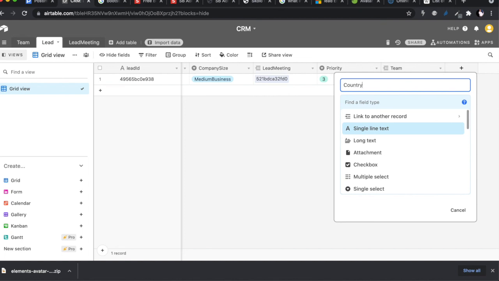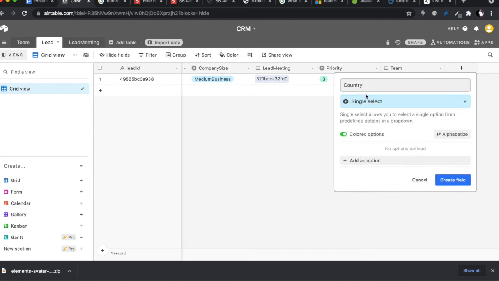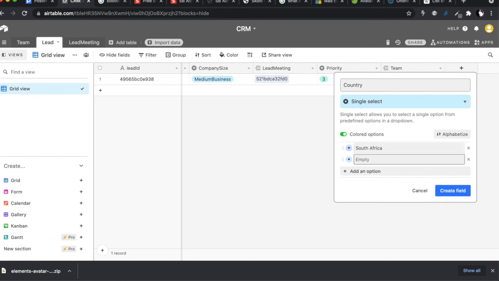And every time a client says, I want it to be organized by a certain data type or country, then it must be a single select, because you have to give it options. So for country, you're going to have to say South Africa, right? You're going to have to enter all the other countries, Angola.